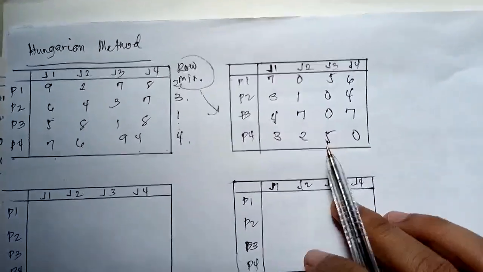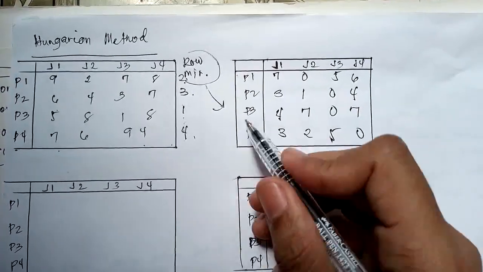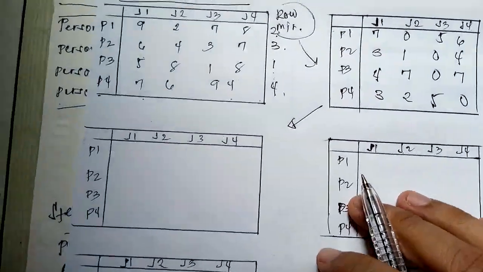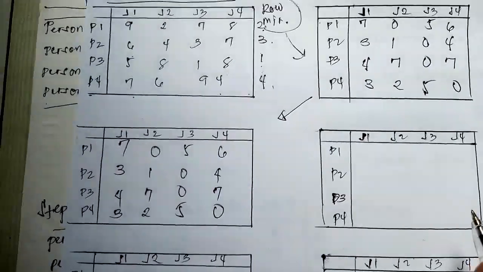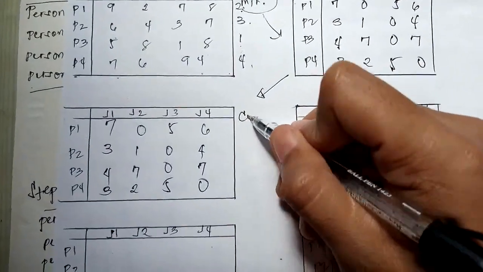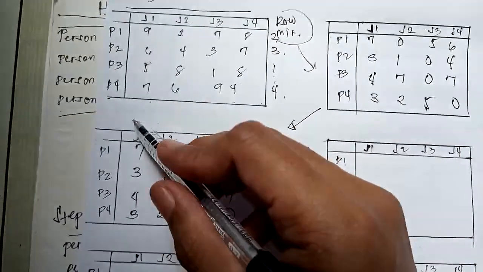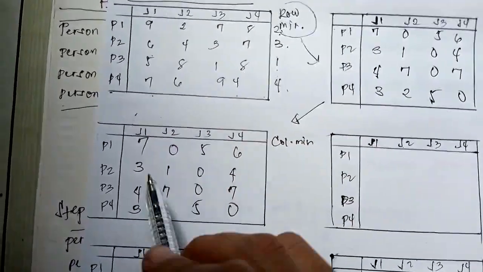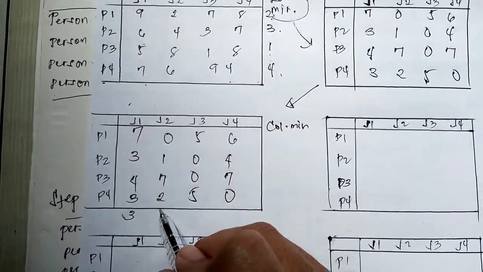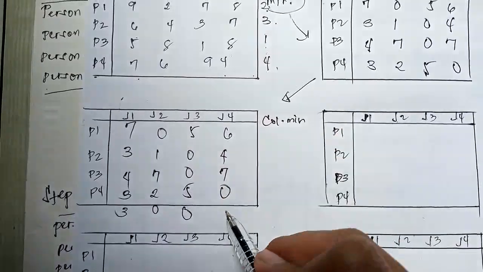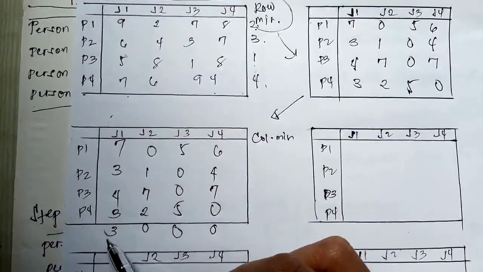Okay. So next, step number 2 is to find the column minimum. All we have to do is copy this row minimum result into the second table. Okay, so let's copy it first. Then we have to find the column minimum here. So this is the column here. Let us find the minimal number. So we have here 3, here 0, here 0 also, and 0 also. Okay, next, subtract from this column its minimal number.